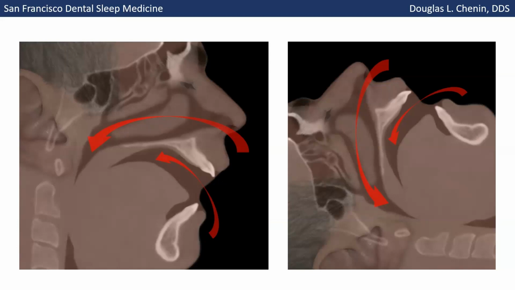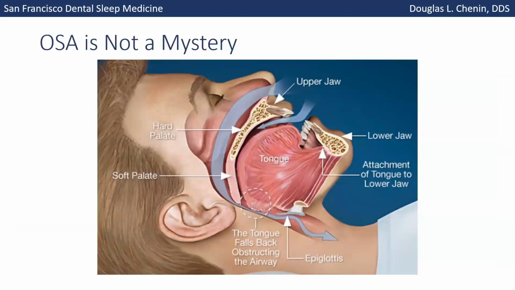And if you snore and gasp and snort, that's when you're popping out of that. And if you're snoring, it's the airflow still going through, but it's constricted and turbulent. So I like to show this picture too, because it very clearly shows where this is happening. And again, the troublemaker is the tongue, and the tongue often does fall back even more dramatically than that. But that's what it would look like if we took a scan of somebody while they were having a snoring or apnea event. And so again, it's not a mystery.